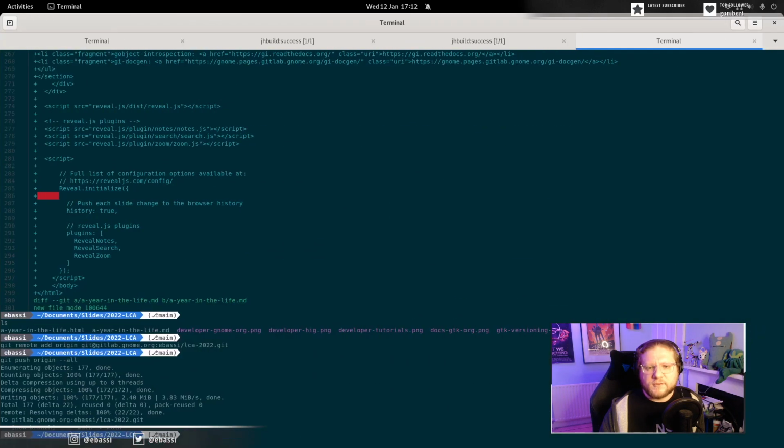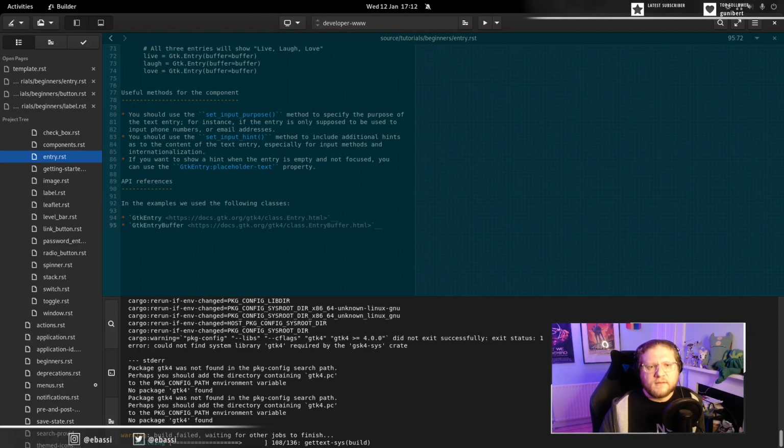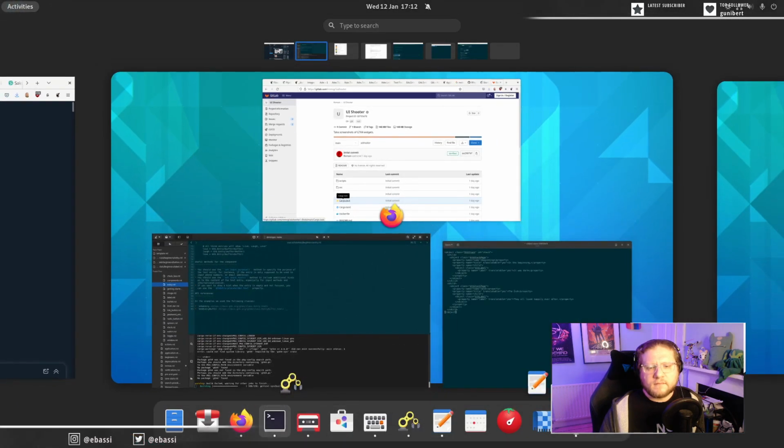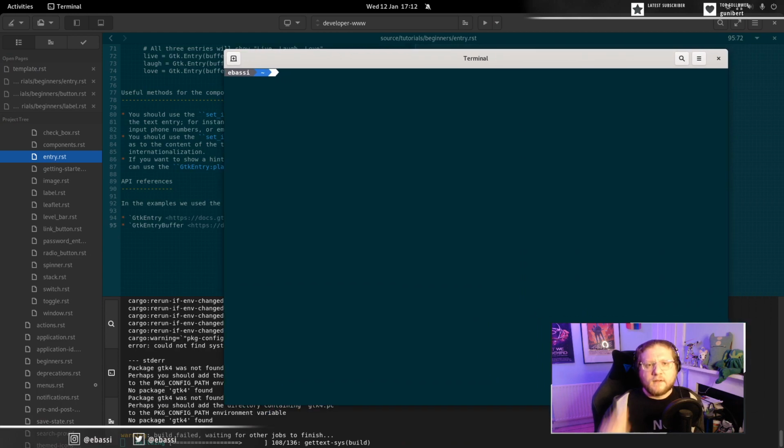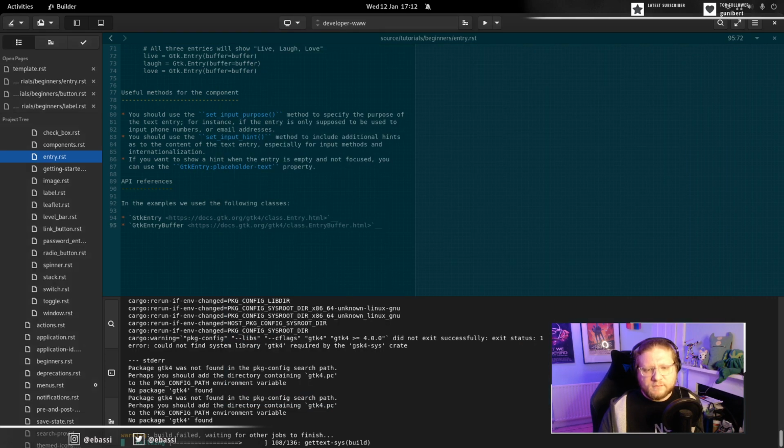So I'll have to use a separate terminal and use JHBuild probably. Yeah, I'll have to finish building here. Yeah, I don't have a global installation of GTK4. I have too many development environments.